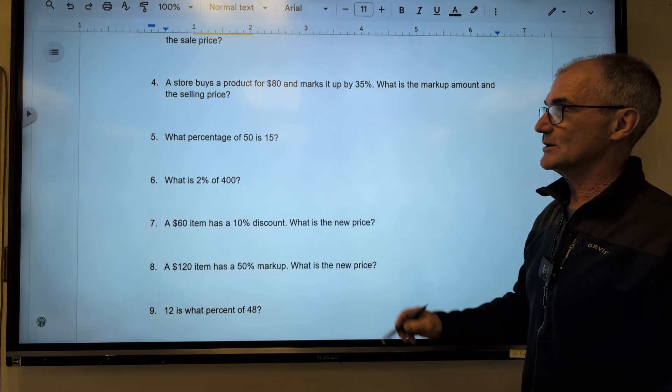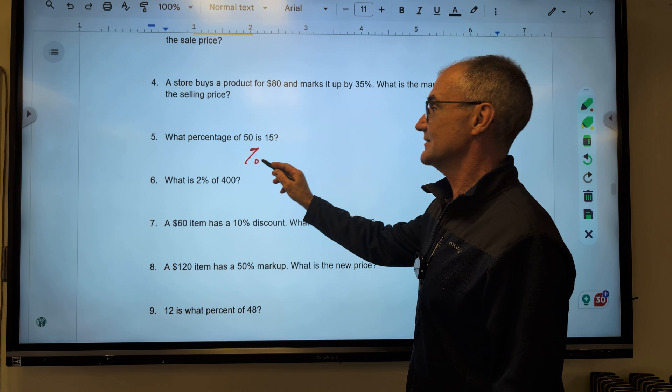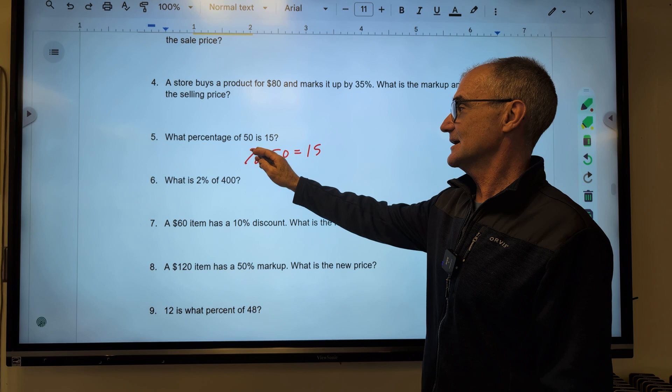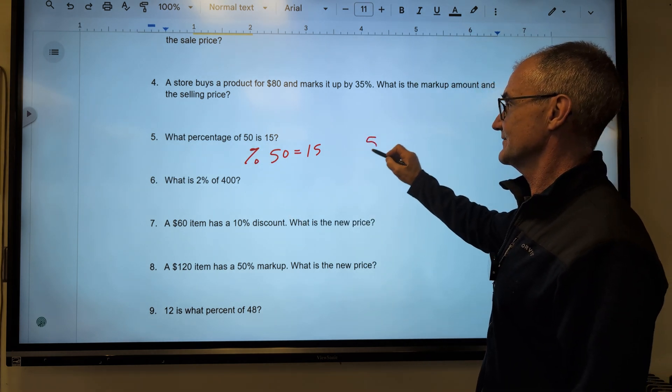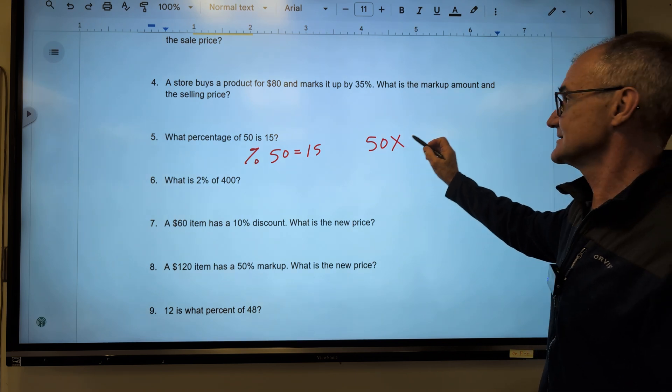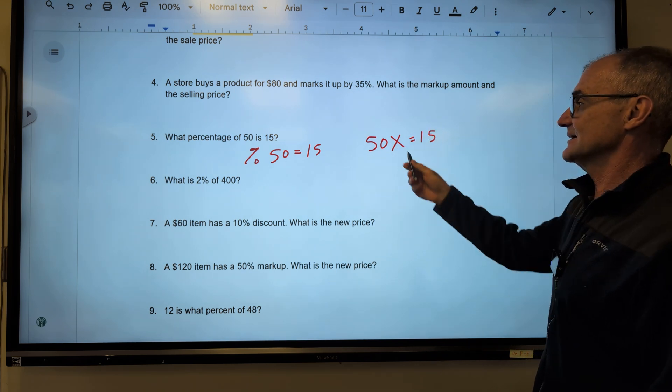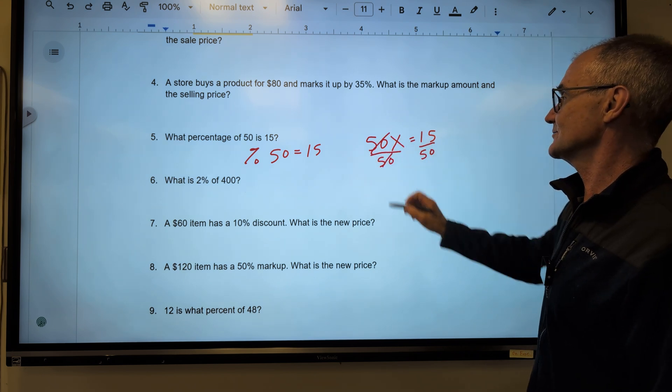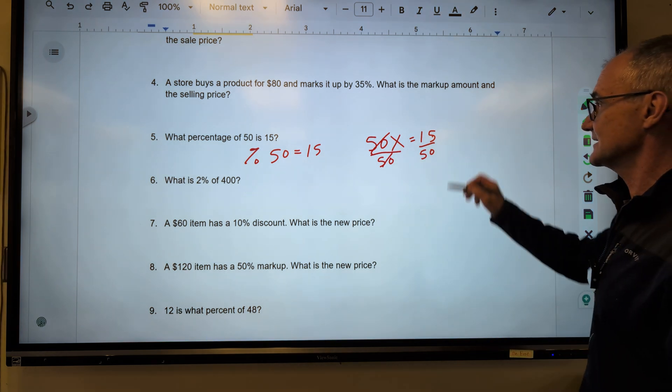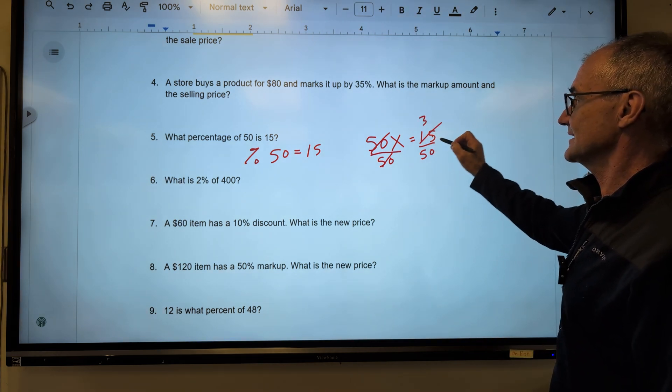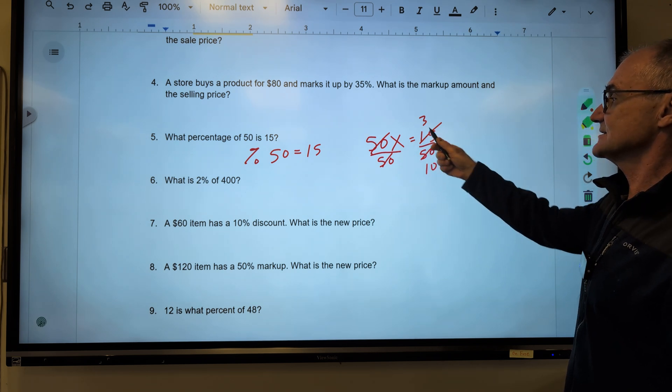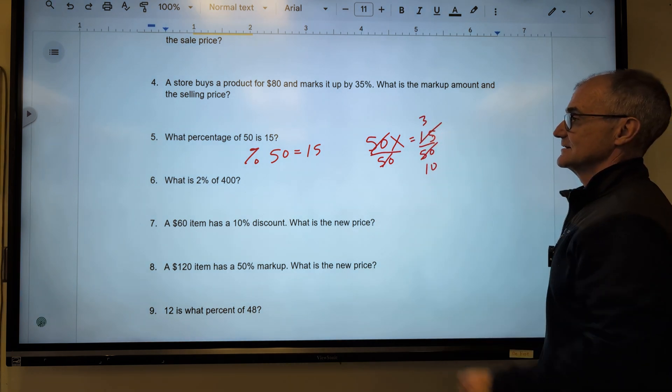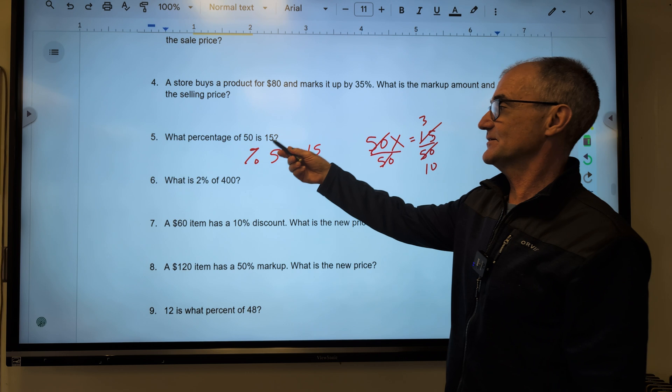Okay, number five. What percentage? So I'm saying, what percentage of 50 is 15? So I'm looking for a percentage. I'm going to use an x right there. So I'm going to say 50 times what percentage, I don't know what it is, x is 15. I have to get x by itself. I divide both sides by 50. That gives me x by itself. That's a pretty hard one. Then I have to do 15 over 50. That's a fraction. I could reduce it. Five goes into here three times, into here 10 times. So x is equal to 3 tenths. I could multiply that by 10 to get 30 one hundredths, or 30%. So what percentage of 50 is 15? 15 is 30%.